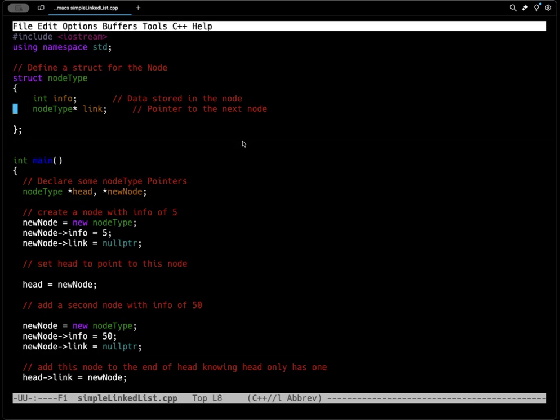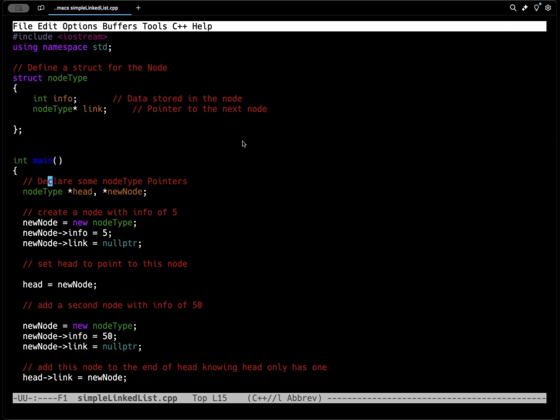And it's going to have the two things that we need. It's going to have an int. In this case, this is of a type int. So whatever the type is, called info. That's where we're going to actually store our data. Okay. Then we have to have a link, which is a pointer to another node type that's going to store wherever the next link in line is. Okay. So creating the first one's pretty straightforward, but there are some steps here that we have to think about.